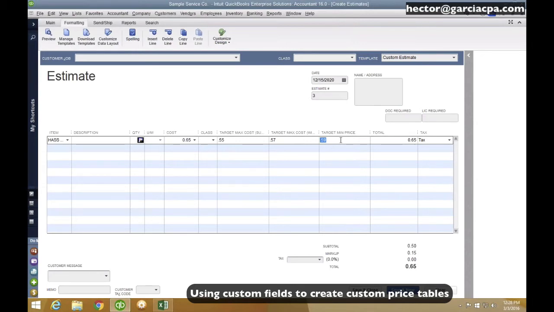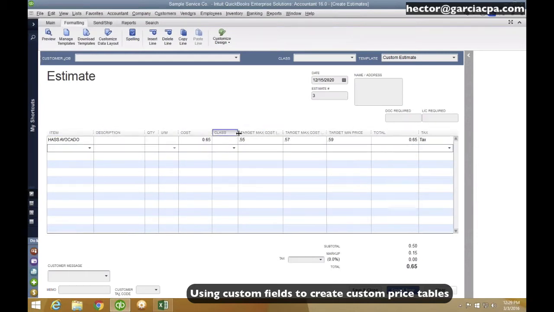So these are just interesting things that I learned along the way. Some of my clients have asked me to consult with them in terms of having much better information about pricing, okay? Now, the other part here, which would technically be the proper usage of this target minimum and target cost, is using price levels. So this is one workaround that I'm suggesting, and you can start thinking about what interesting things you can do with this. But the true way to do this is price levels. And this is the part I want you to pay the most attention to if you're not familiar with price levels, because this is really the fun part of the presentation.